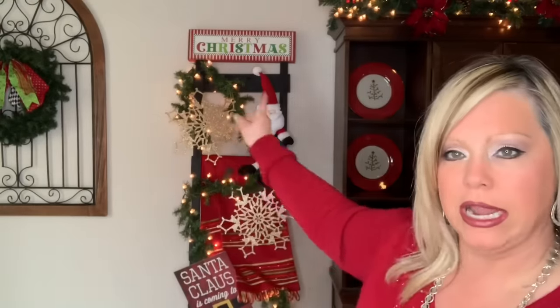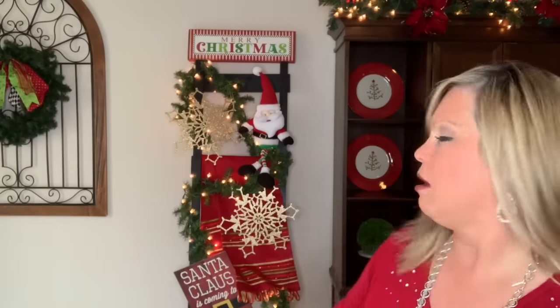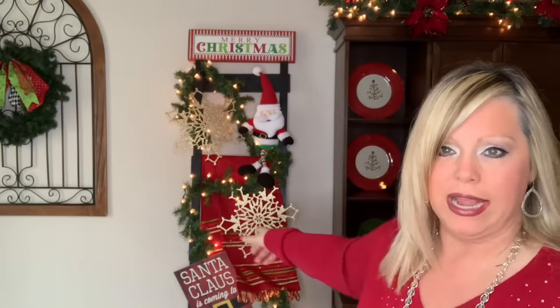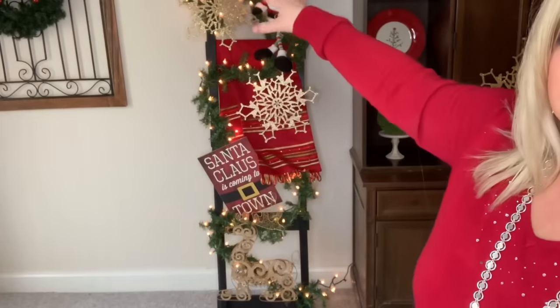And let's go over here now to look at the ladder. Okay guys, we're standing in front of my little ladder, and let me just tell you what I did. Up at the top is a sign from Hobby Lobby from last year. It just says Merry Christmas. And then I got a 9-foot pre-lit garland from Walmart and strung it down my ladder, and using the little branches, you just tie it onto the ladder. I got Mr. Santa from Michael's just last week. I added two gold snowflakes, got those in a pack of four or something like that from Walmart. And I just tied those onto the little Christmas branches. That little sign says Santa Claus is coming to town. And then at the very bottom is a gold deer, got that at Ross. So all the gold ties in.